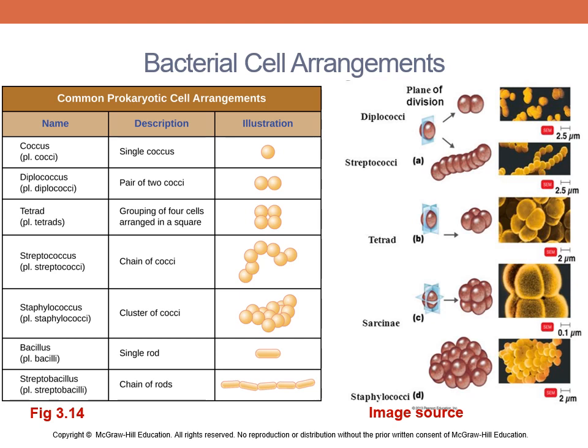Bacteria also differ in their cell arrangement based on how they divide. In the table on the left is a list of cell arrangements, and on the right are the planes of division of those cell arrangements, or location of where the cell splits in half during cell division. Cell shape and cell arrangement are the first characteristics considered during bacterial identification. You don't have to memorize the cell arrangements, but you should know that the arrangements are due to the different planes of cell division.